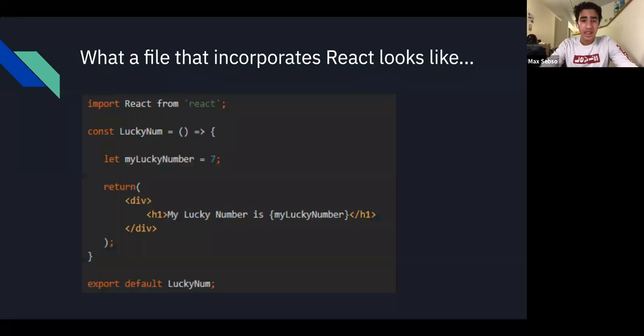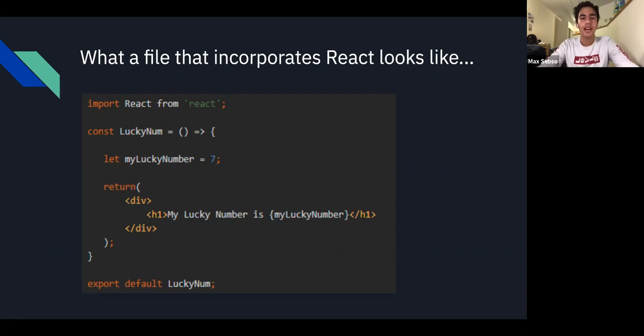So let's look at what a React file will look like. Here is an example of a React file. Let's call this React file luckynum.tsx. If you're wondering what .tsx is instead of .js, TSX stands for a TypeScript file extension rather than a JavaScript file extension.